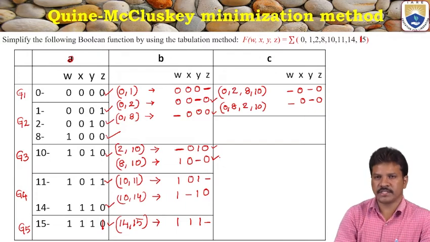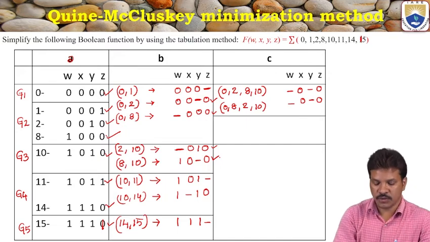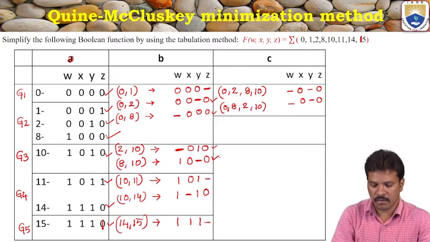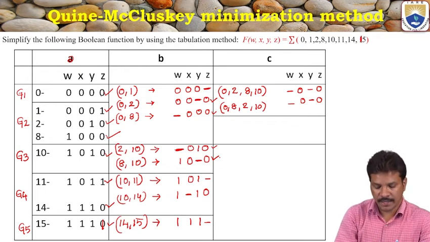Next, this searching process continues with group 2 and group 3 in column B. So 210 compare with 1011, 210 compare with 1014. First hyphen is there in the third column, second and third column no, so no need to check. And the third bit is hyphen. Is there a third-bit hyphen in group 3 of the second column? It's not there. So there will be no common variable between group 2 and group 3. Next, check group 3 and group 4 in column B.